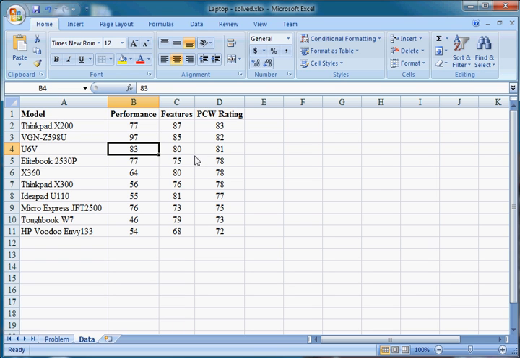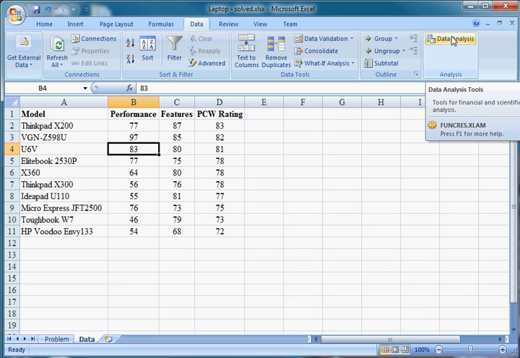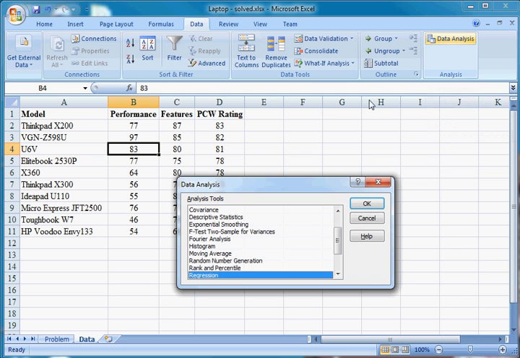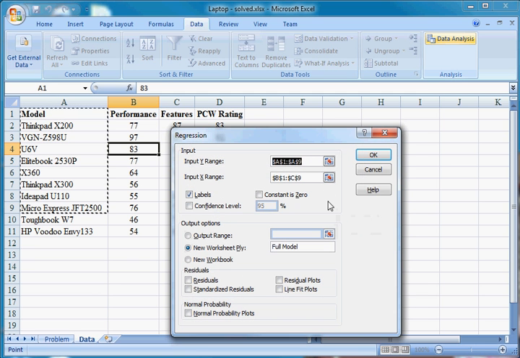In order to develop this estimated regression equation, we are going to use our data analysis tool pack, which, if you haven't installed and enabled it, look at one of our earlier videos, the walkthrough part 2, I believe, explains how to enable it. Once you've done that, in your data tab you should have an analysis panel with a data analysis button. If you don't, you need to enable your data analysis tool pack. If you do, then you're right with me. So let's click Data Analysis, and it gives us our analysis tools. The one we're going to be using right now is Regression. So click OK. We're going to be doing a regression.